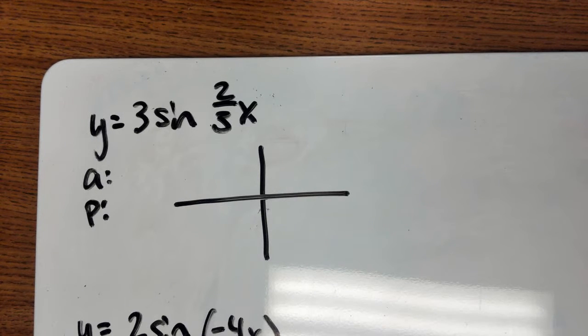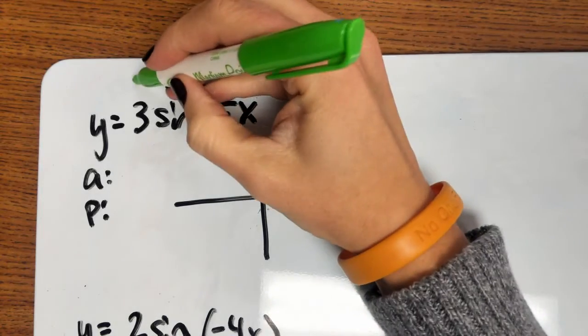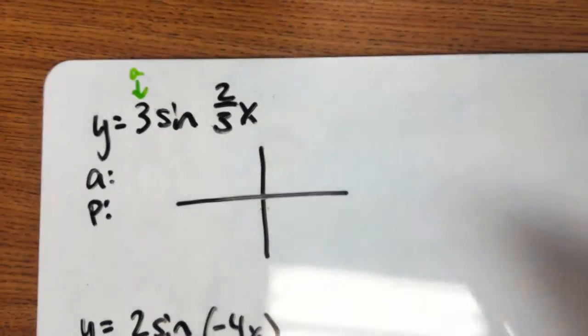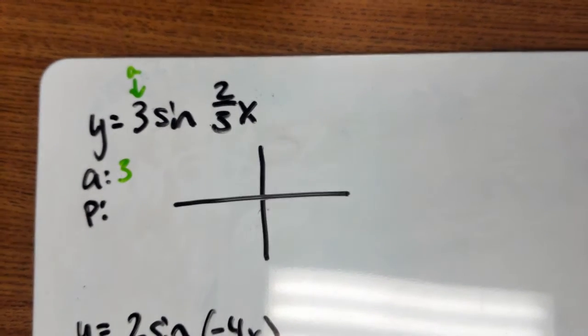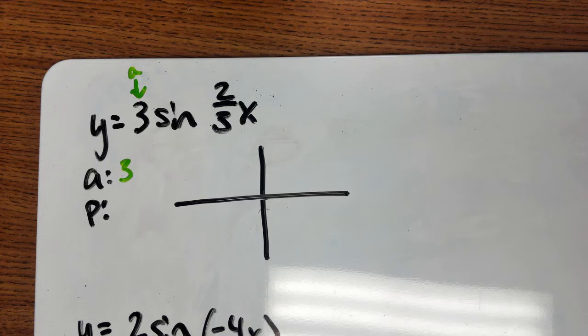Alright, so we're going to sketch out some of these sine graphs with a period and an amplitude shift or change. So before it was just sine of x, and maybe we threw in some numbers, but remember we've got to think about my first number as my amplitude. So my amplitude here is going to be 3, which means from my starting point, or from my center point, I'm going to go up 3 and down 3.